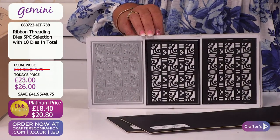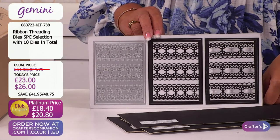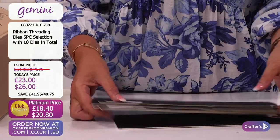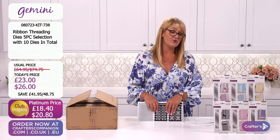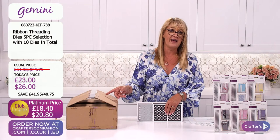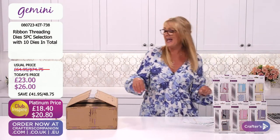Baroque swirls, which we have never seen before, so that must be a new one that's added there. And also charming lace. All 10 dies, because you get the outer and the inner. £23 or $26. But down there is your platinum price at £18.40 or $20.80.